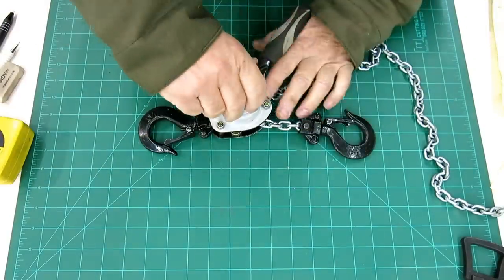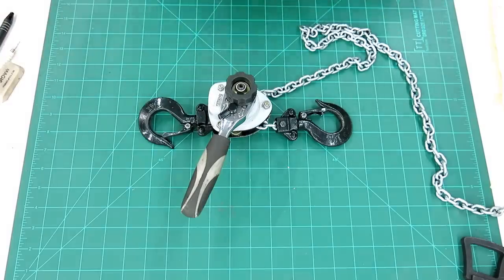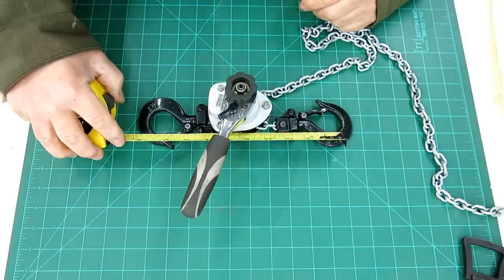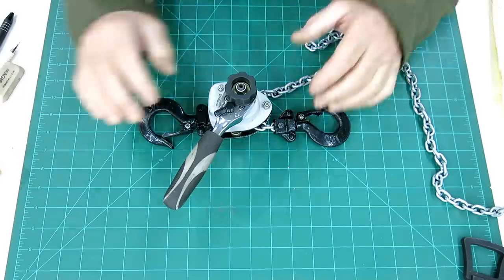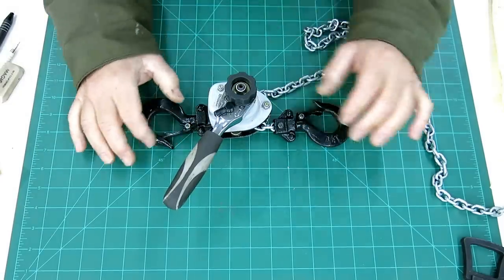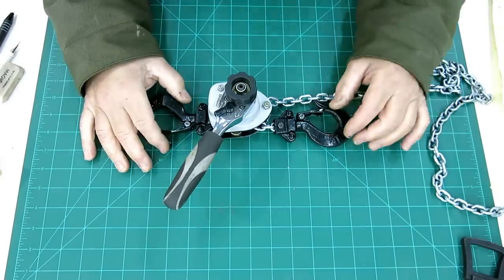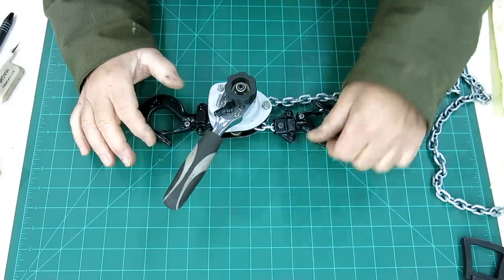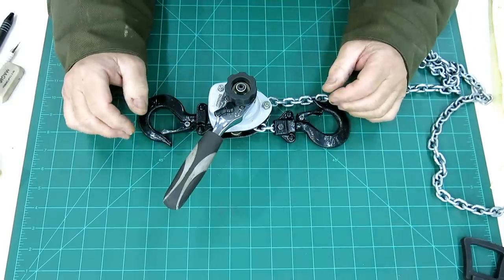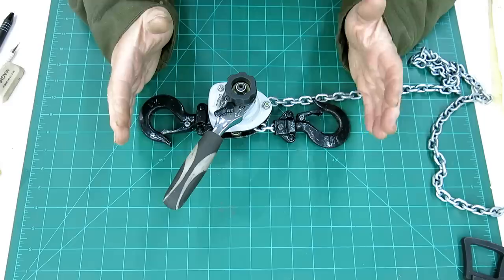Okay, let's run that up. So at minimum, I'm about 10 inches, okay? So that's fairly impressive. This is 500 or 600 pound capacity, something like that. And if you go looking for one of these, don't get tempted and get the 1200 pound one. The reason you have a hoist like this is for how small it is, right?